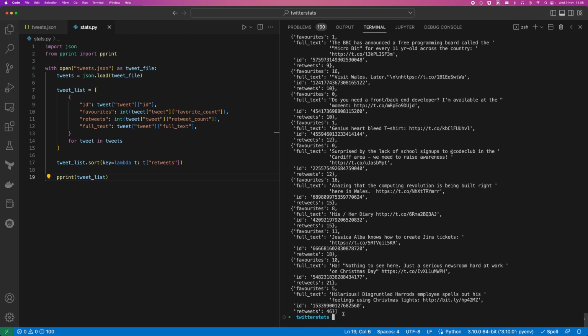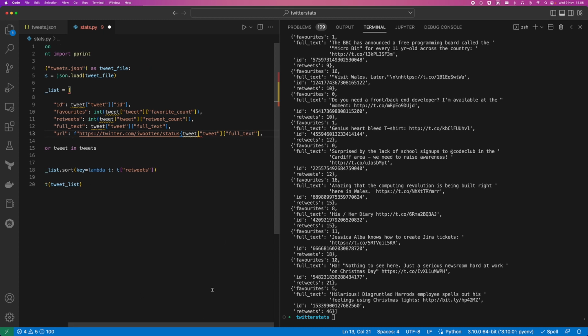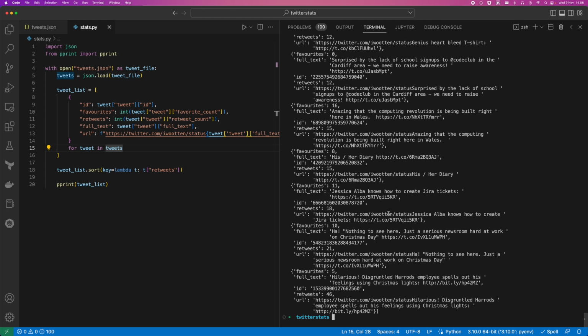So you can see from that the most, in fact, actually, let's do something else here and add a URL to look these up. So each of these tweets, we have the URL is basically twitter.com/your username/status, and then the tweet itself. So if I stick that in an F string, then hopefully if we use the right quotes, that will give us a URL in the structure we're returning, so it just makes it a bit easier to.